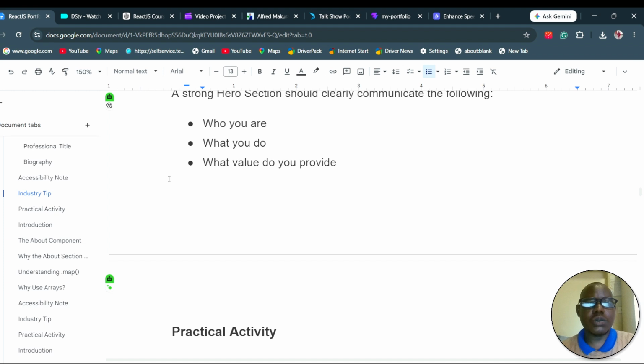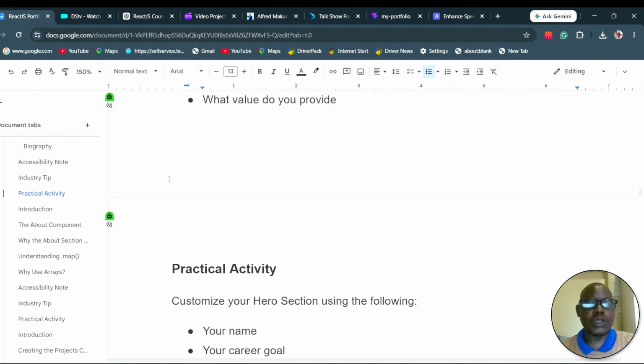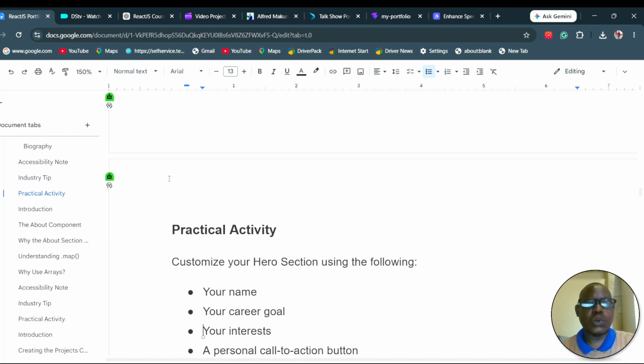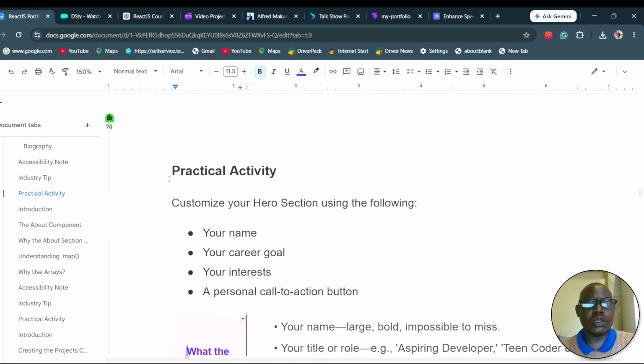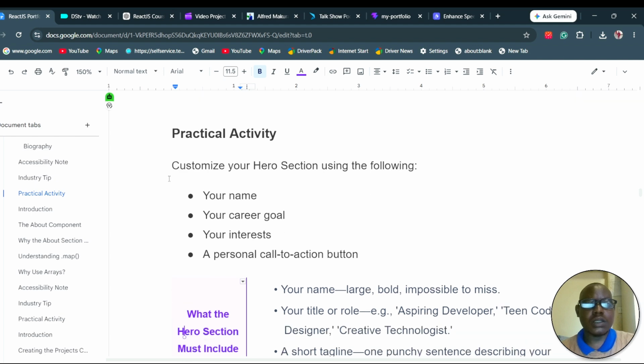It must clearly communicate who you are, what you do, and what value you provide. Because clear communication to the recruiters will give them the zeal to continue exploring your portfolio or to just quit and leave it as it is.